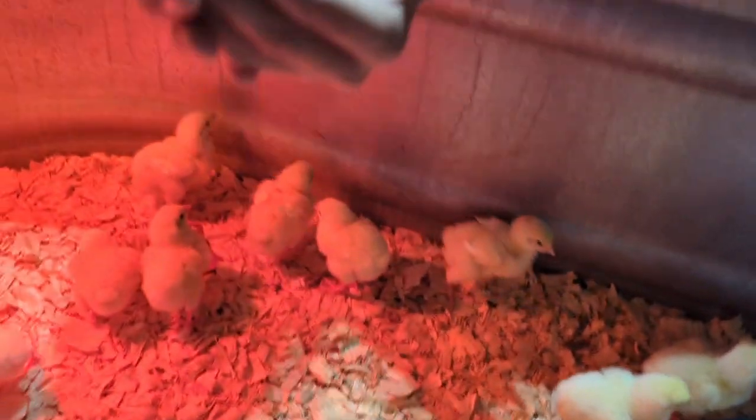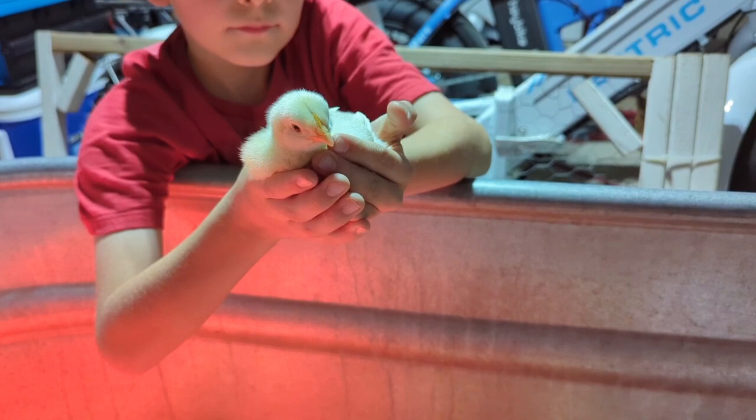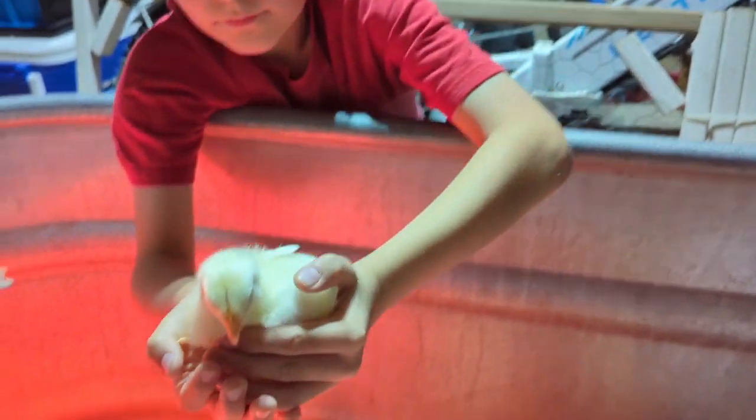When we process their first chicken, we'll do some video of that. And also when we eat them, we'll probably do some video of my wife cooking it and the meal she makes. Now we're going to check out the other chicks — the laying hens, or pullets as we call them now since they're not hens yet. They're out here in their outside coop.